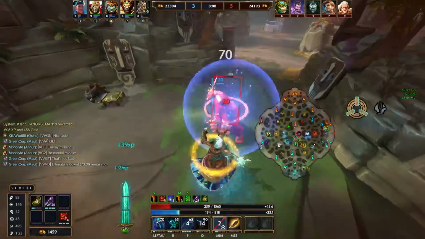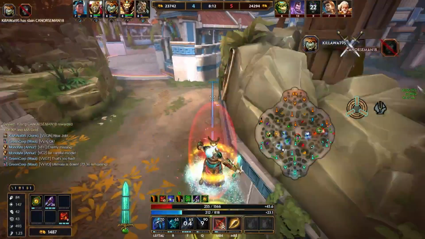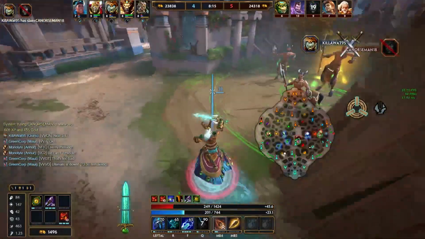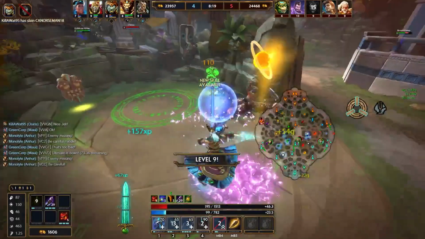Ao Kuang plays like a magical auto-attack jungler, so you want to build power as well as attack speed, so you can get the most out of his second ability, as well as having enough damage to kill the backline quickly.